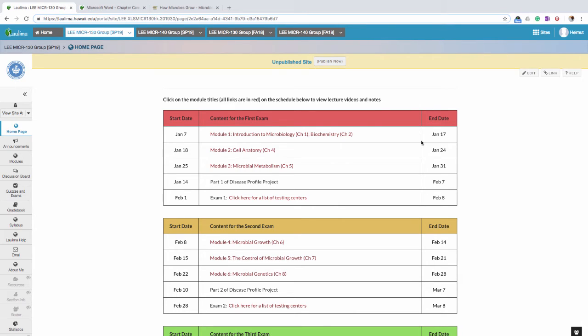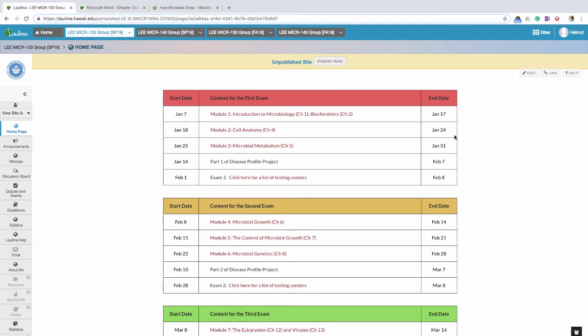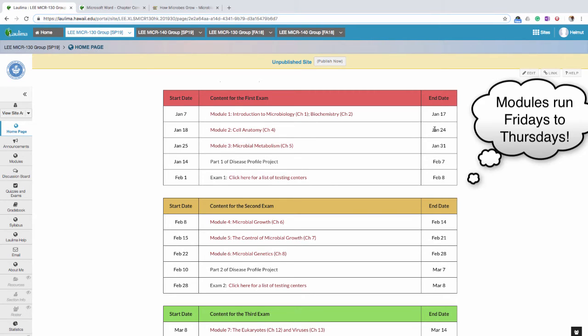Notice our first module is about a week and a half, and that's because we have a lot of roster turnover in this very packed course. There are going to be people adding and people dropping as they realize that maybe this is not the course they want. But from then on, it's always going to be weekly. We start Fridays and end Thursdays, and we do that because the last day of the semester is a Thursday. So always start Friday and end Thursday. Make sure you get that in your head. Start Friday, end Thursday.